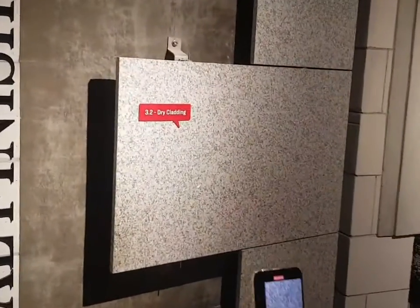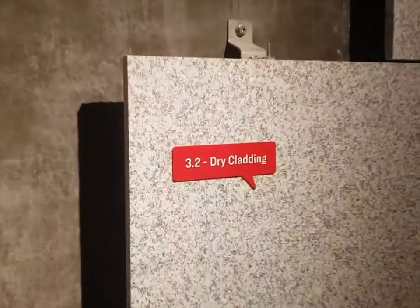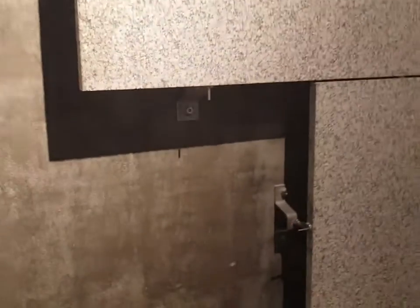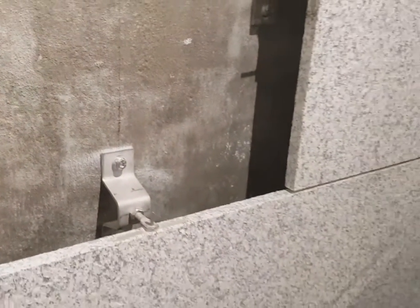Now what we've seen till now was the external part. Now we come inside your apartment. What I'm showing you right now is the tiling part of the apartment. The tiling that we give is called porcelain tiles. These are our porcelain tiles, and inside, if you see, we've given engineered stone, which is your Harrow or some other equivalent brand. Now what we've done below this is what is of importance.